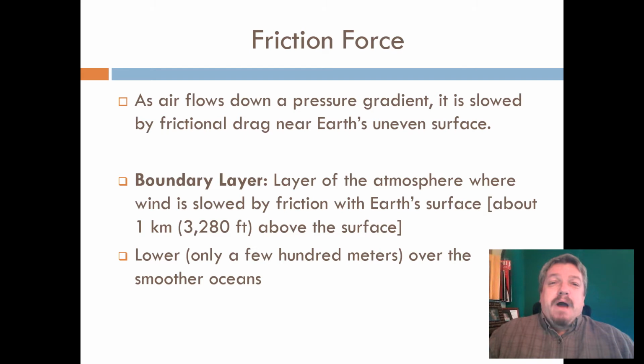And they call that the boundary layer. So it's basically the first half a mile up. After half a mile, there's really not much friction, and everything goes much faster. And that's why, as we'll talk about later in this chapter, upper atmosphere winds can move upwards of 200 to 300 miles an hour with no problem. And the oceans are much smoother than land. If you think about it, right, there's waves, but they're not as big as hills or mountains. And so the boundary layer is actually much, much, much lower over the ocean. So the wind can blow faster right over the top of the ocean.